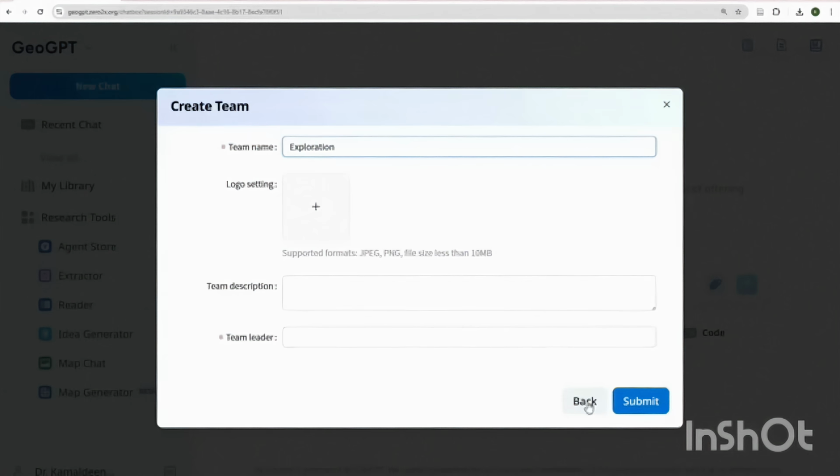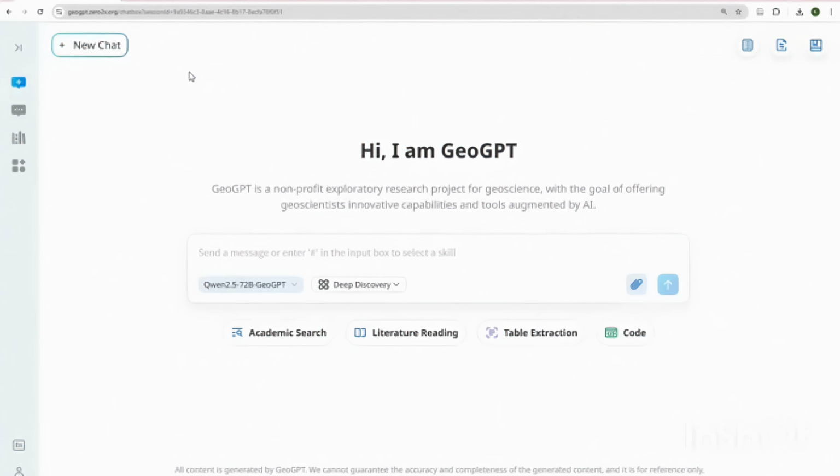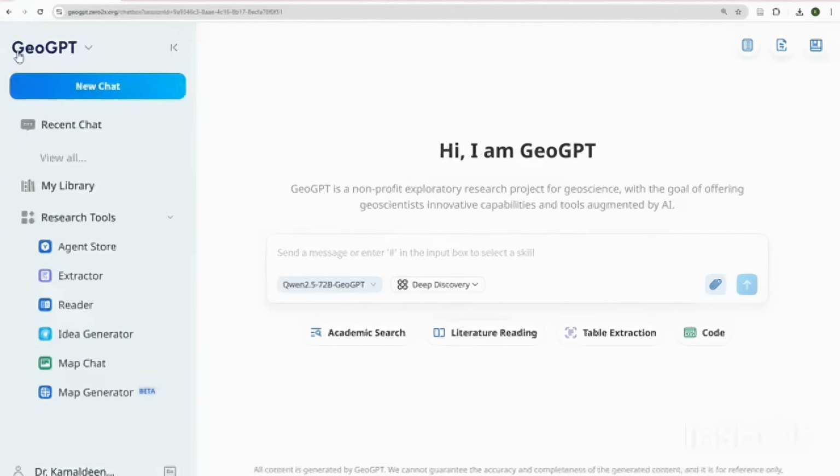But now I'm not creating anything. Yeah. And if you've been interacting a lot with GeoGPT, you see some history of your previous prompts here. Beside this is an arrow which allows you to collapse the window. If you want to hide all the materials here, you click on this and it hides them, and you only have the prompting area. If you need to expand it, you can open it up.